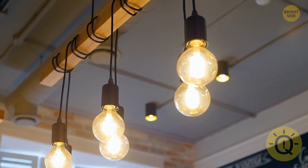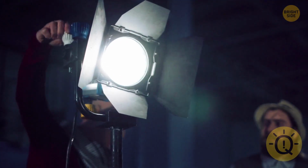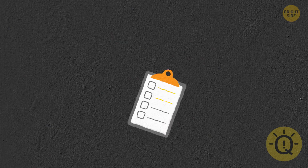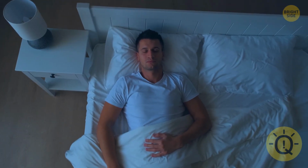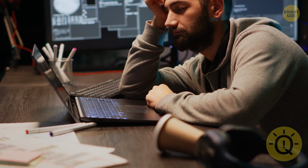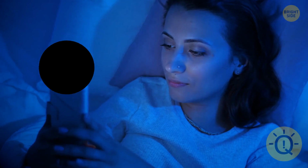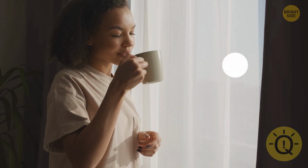Lighting was probably the reason why some people saw that infamous dress as white and others saw it as blue. Let's look at the science behind it. Pascal Wallisch, a neuroscientist at New York University, conducted an online survey with 13,000 people trying to crack the white dress, blue dress mystery. And he found out something absurdly surprising. The study showed that the difference between the two groups of people was linked to the time they fell asleep and woke up. Night owls, or people who like sleeping and waking up late, were more likely to see the dress as black and blue, while larks, aka early birds, were more likely to see it as white and gold.